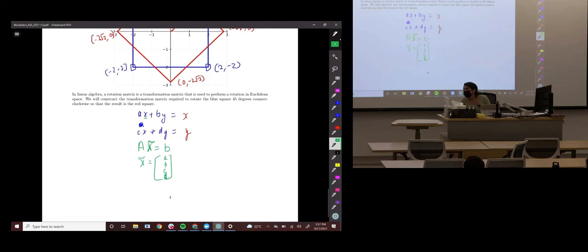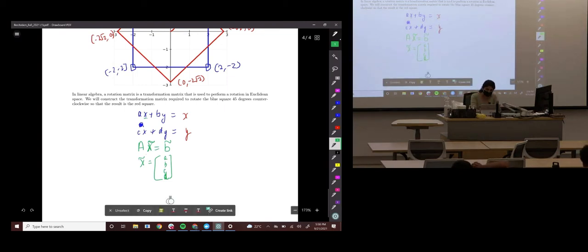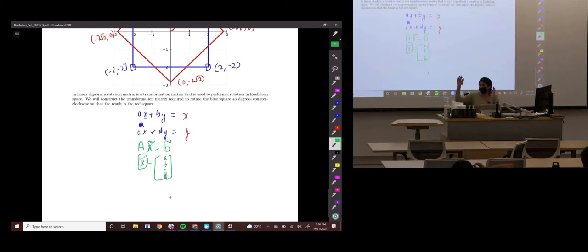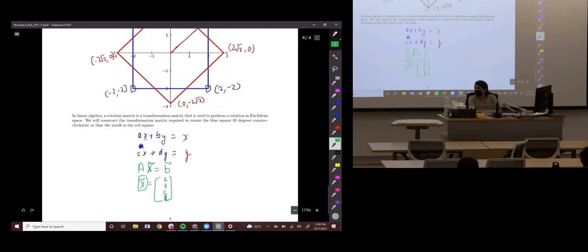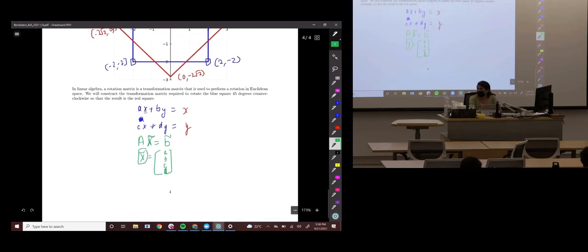Don't we know what x and b are? At least in the form that we know, we have points that we can look at. I'm confused why we're solving for that weird x thing. So the question is, don't we know what x and b are? That's correct, because my notation is a little confusing, but this is a new x and a new b. Here, x tilde means everything that is unknown. I want to bring it into the standard formation, where x and y are still the coordinates. So x tilde would be the unknowns. What are we trying to find? Then what would A be and what would the new b tilde be?